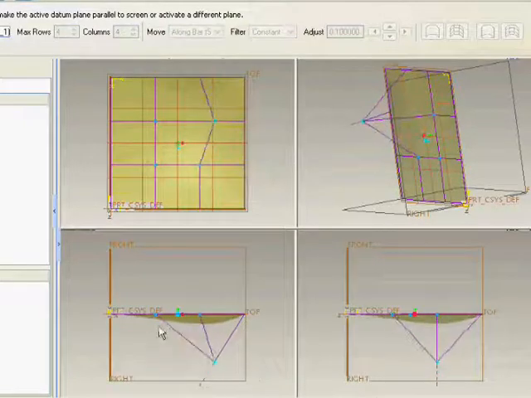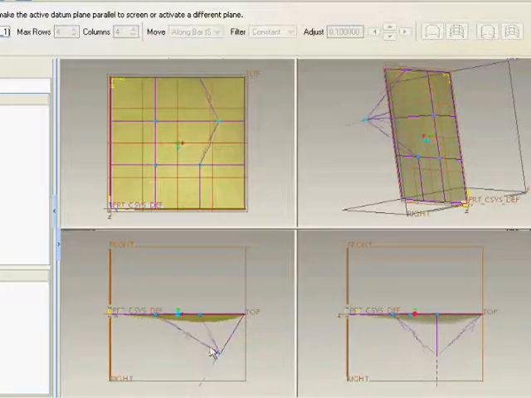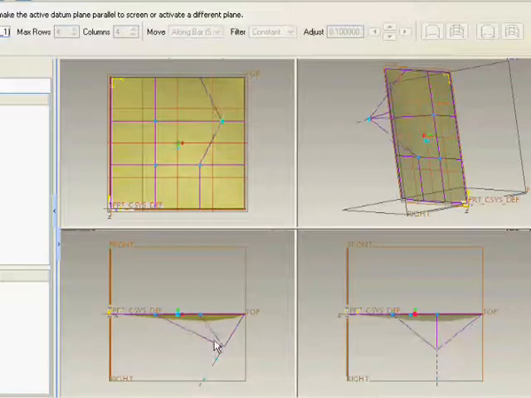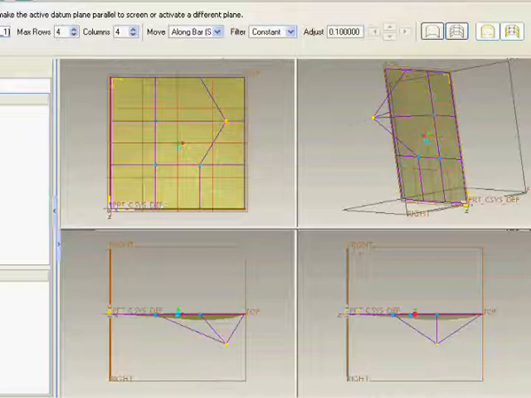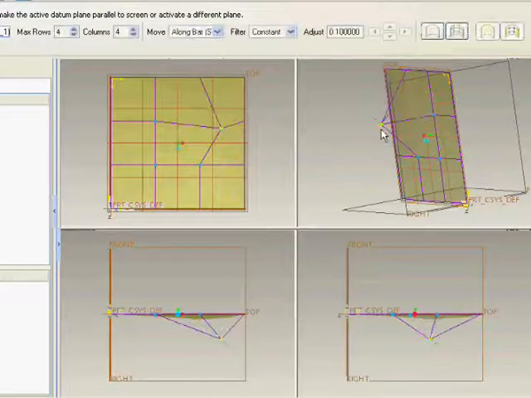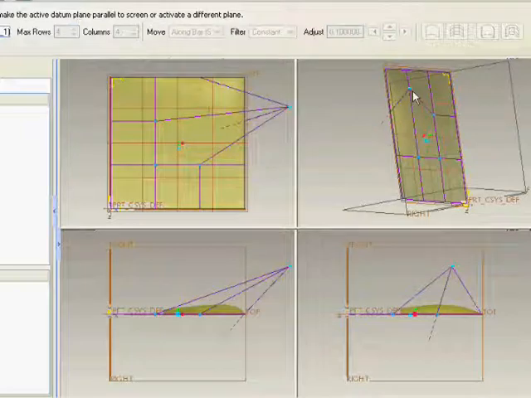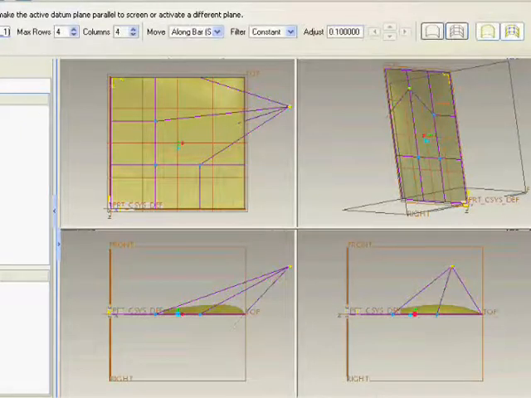Now another point of note is, once you've started moving along a bar, you're locked into that direction until you release your left click. Don't sit there frustrated, swinging your mouse back and forth trying to figure out why you can't get along the other bars. Simply let go of the vertice and select it again to move along one of the other directions.